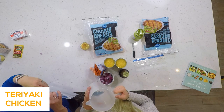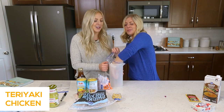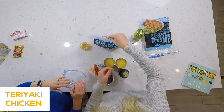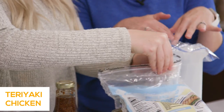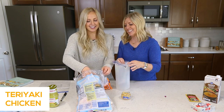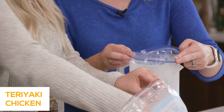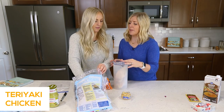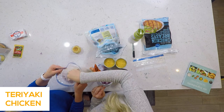They have fancy stands you can buy to make freezer meals, but we're not fancy here — we're just regular moms trying to survive. So we're putting our bag in a pitcher so we can put things in a little bit easier. It's easiest to put your chicken in first because it makes everything heavy and it goes to the bottom of the freezer bag. We're doing three or four chicken breasts depending on how big your family is.